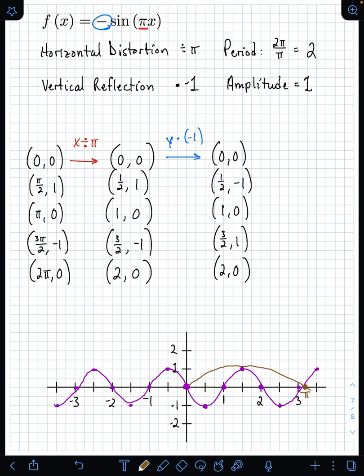Again, it's not necessary to draw the original unaltered sine function in there, but I think, again, it can help to understand how the transformations make this different, because when we adjust the scale to fit our transformed function, we end up with a wave that looks very, very much the same every single time. The only difference is the scale on the axes. So that's sine and cosine functions. That's transformations of them.